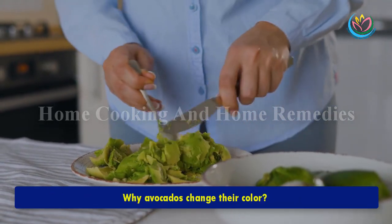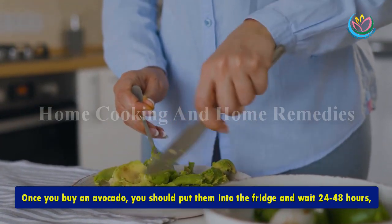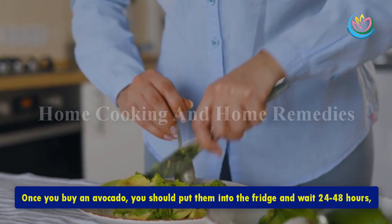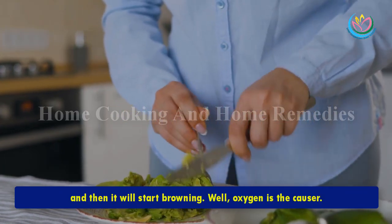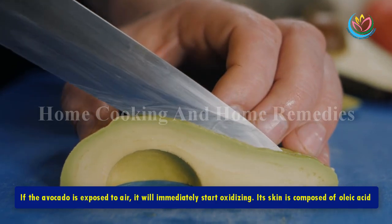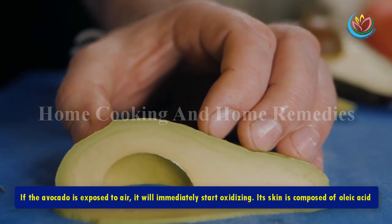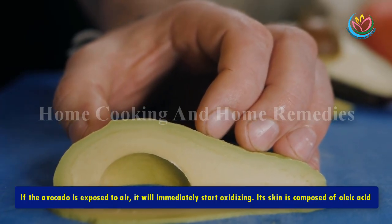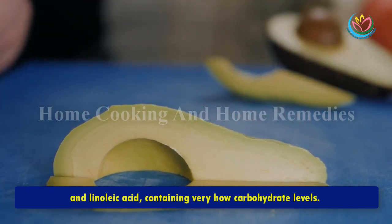Why do avocados change their color? Once you buy an avocado, you should put it into the fridge and wait 24 to 48 hours, and then it will start browning. Well, oxygen is the cause. If the avocado is exposed to air, it will immediately start oxidizing. Its skin is composed of oleic acid and linoleic acid, containing very high carbohydrate levels.